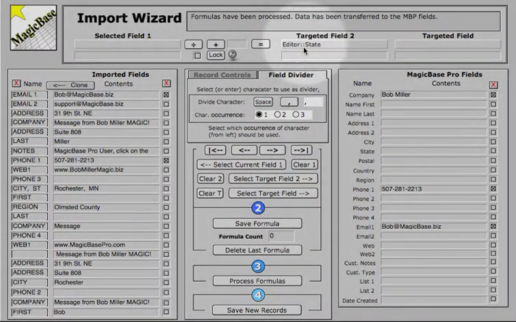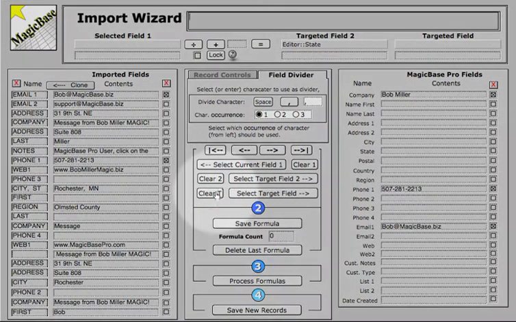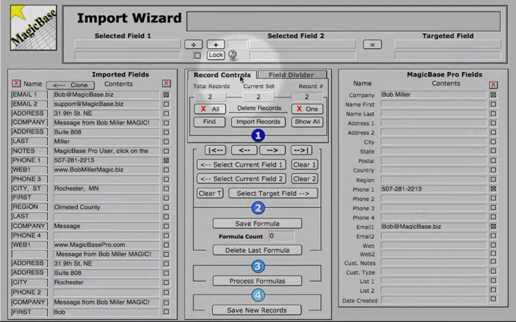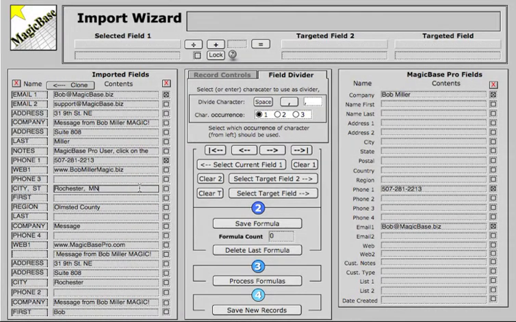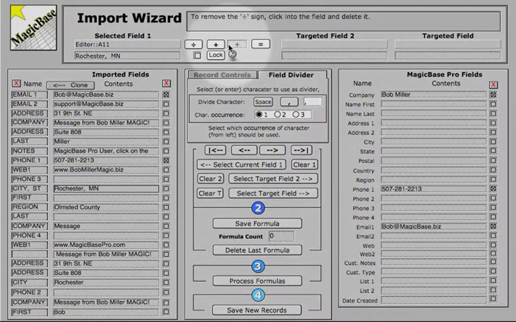Let me just clear out this field right now because I don't want that up there. All right. So now you notice that when I click on these tabs here, it changes the display up here a little bit to represent the function that we're going to do. So we're going to use the field division. So I'm going to click this field, and I'm going to click on Select Current Field 1. So it shows a sample of what the data is right here. Now I have to click on the Divide button, and the divide sign appears here.